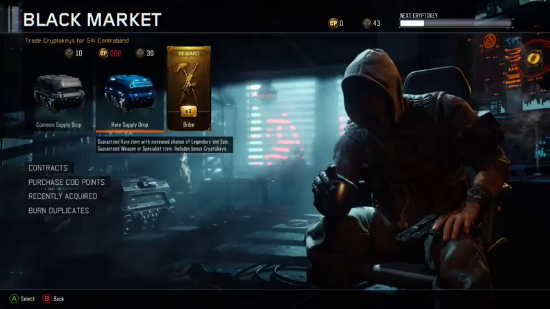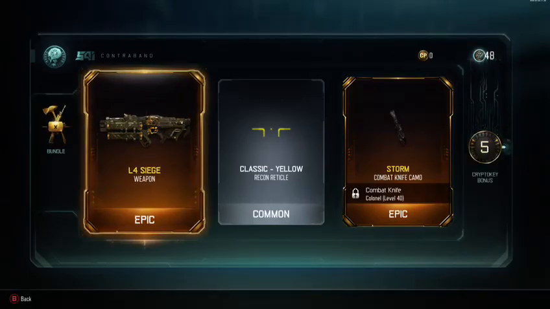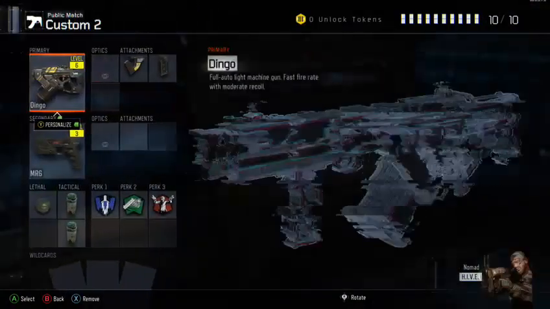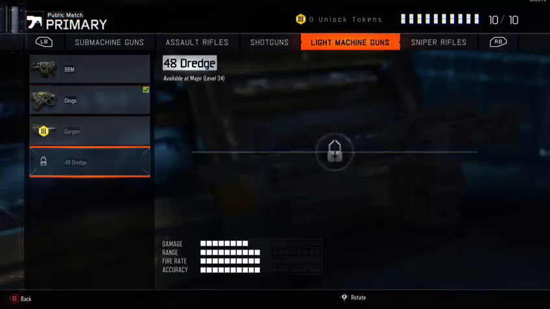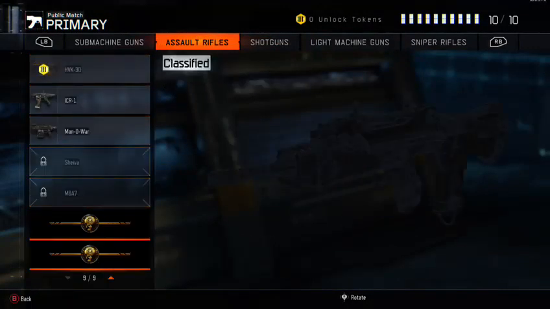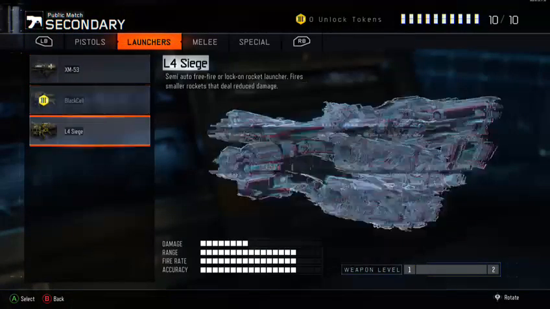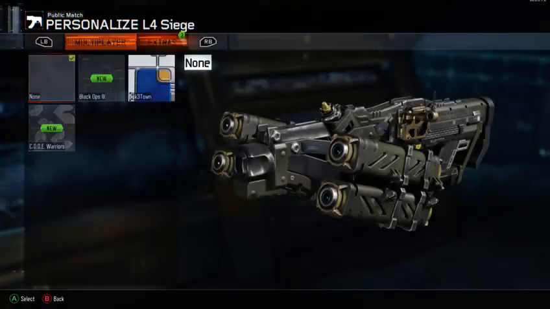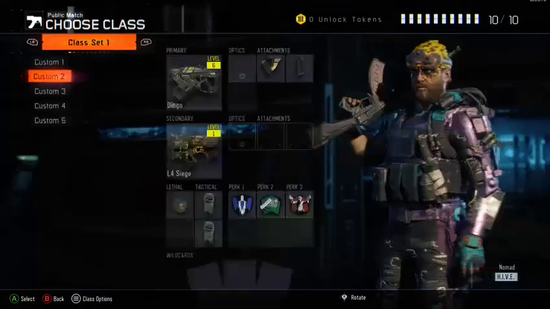That was amazing. Now ready guys? Done. Create a class. Dingo class. Oh, wait, a machine. No more. Oh my. Oh my. Guys, hype is real. New weapons too. I got one of the new weapons, so.